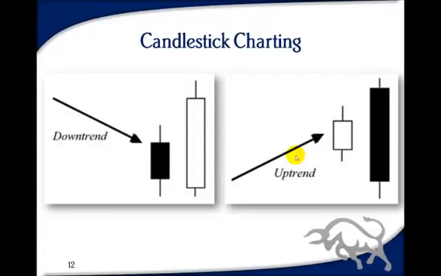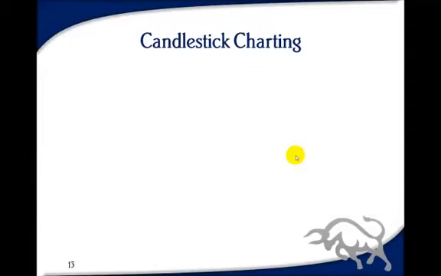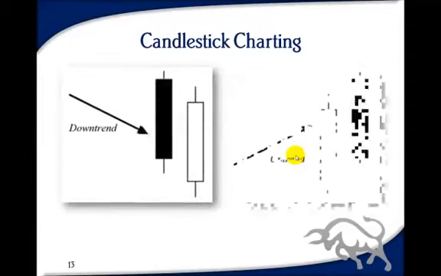You don't have to engulf the wicks of the pattern, it's just one body engulfing the other, and basically it's just showing you a lot of strength after a fairly weak day. It's showing a lot of strength going in the other direction. We look at the right, where we have an uptrend. We have a short uptrend candle, but then we have a long downtrend candle, again engulfing the previous one. Just look for the volume on that long candle day. We're looking for a lot of volume to say that there are a lot of people supporting this change in the direction of the trend.